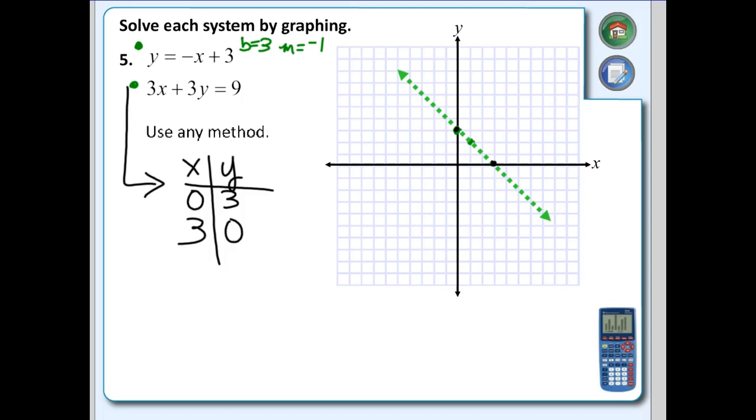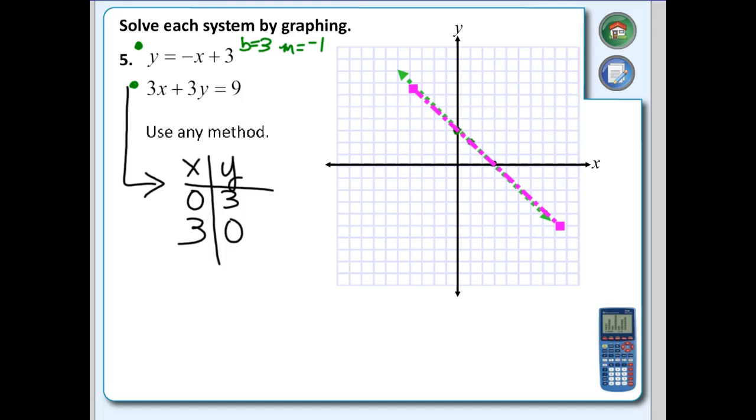What do you notice is going to happen? I'm going to do it in purple. It'll be easier to see. When I go to connect those dots, what happens? Wow, the second line graphed exactly on top of the first line. When you graph the equations in the same coordinate plane, you see that the graphs coincide, okay? One right on top of the other.